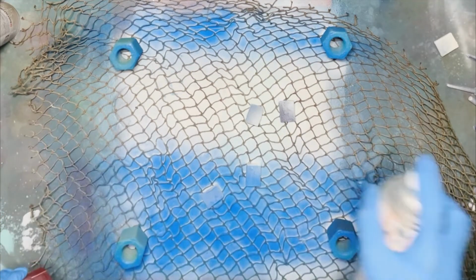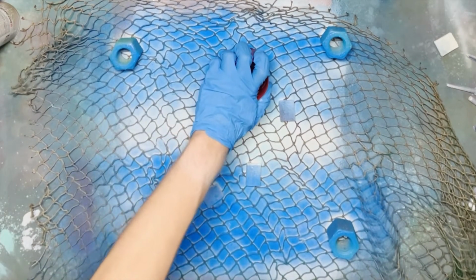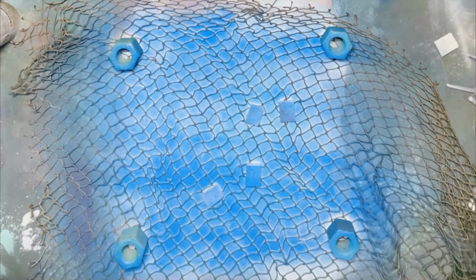Okay, now for the top. I'm trying to do exclusively downwards, so I could try to have the white show up, but over here, that's not gonna happen. I do the rest of it. The reason why I'm patting down every so often is because if it has paint over it, it's more likely to stick to more paint. Yeah, I don't know. Yeah, I'm not gonna put red. I don't think it looks right.